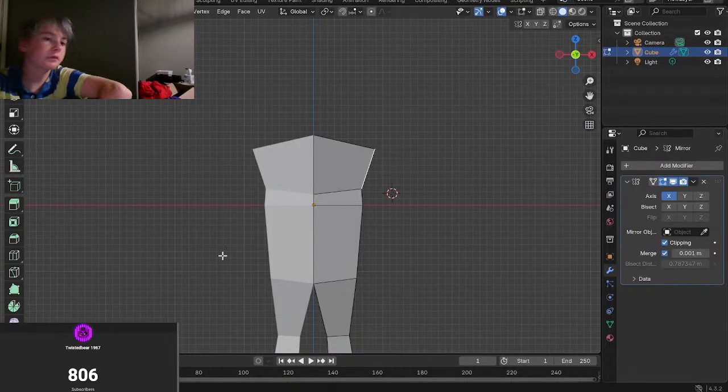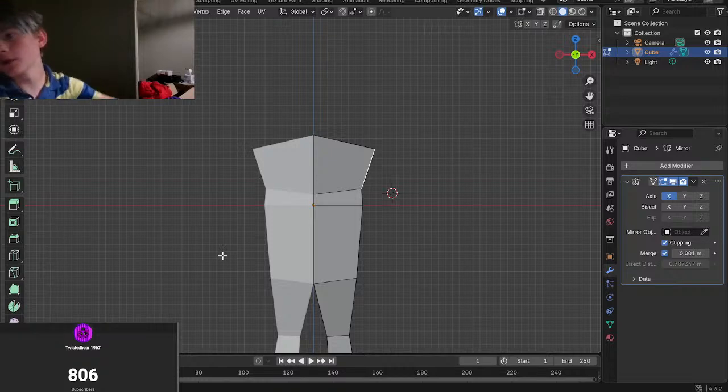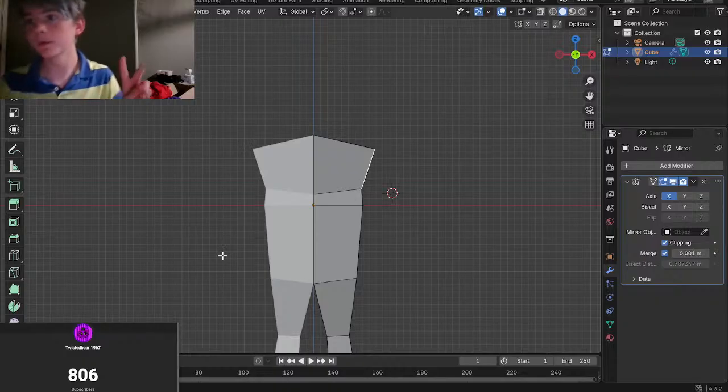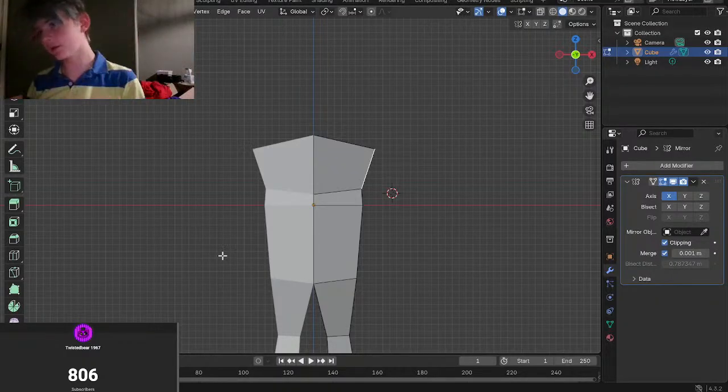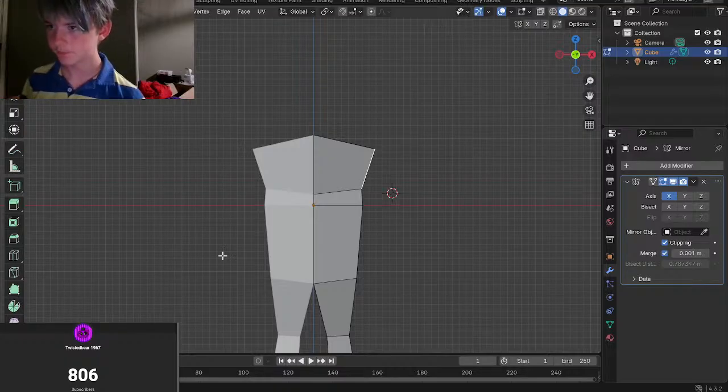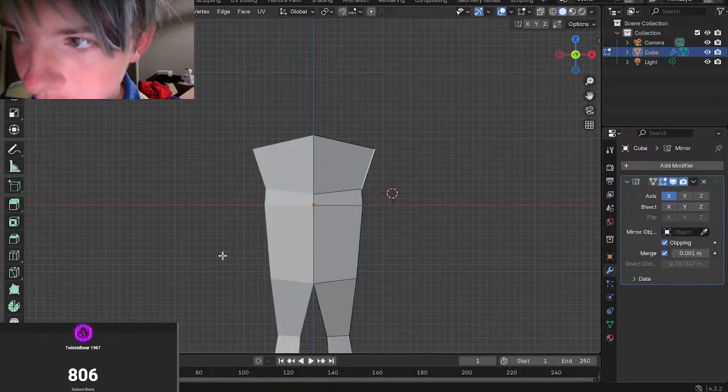Sometimes that's why I don't reveal my face anymore. I never did. Now and then people can just go in public and say, "Yo, look, it's Twisted Bear," but I barely have that because people don't live in the same state as me.